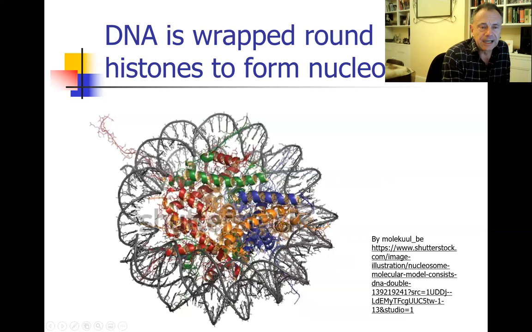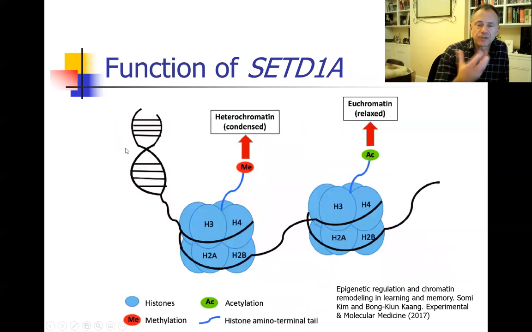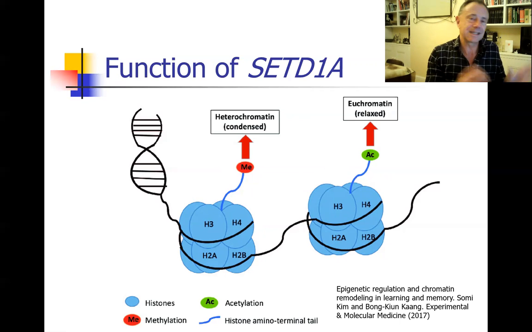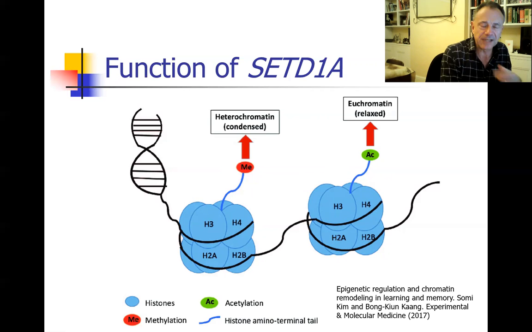So DNA is wrapped around histones, and that's what makes a nucleosome. The histones are these proteins that the DNA gets wrapped around, and the histones have tails which project out. The idea is that you can methylate or acetylate or do things to particular amino acids in these tails, and that sends a signal which is read by the molecular machinery, which tells it whether to switch on more of this gene, less of that gene product, and so on and so forth. So it's called an epigenetic modification, and the idea is that methylation and acetylation can change gene transcription. You then go, well, how on earth does messing around with that give you schizophrenia? It's affecting all 20,000 genes in your body, isn't it? So it's a bit tricky, but presumably there's some kind of specificity.